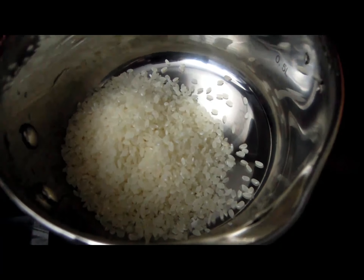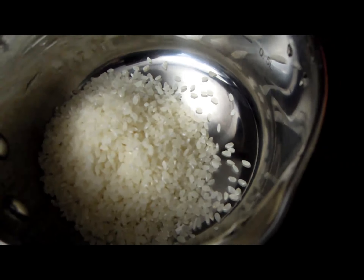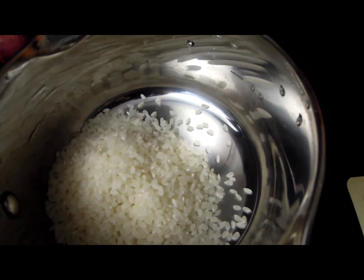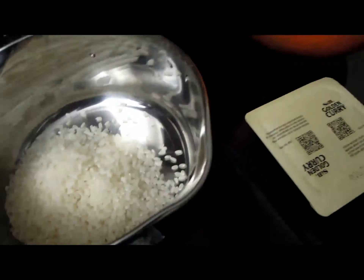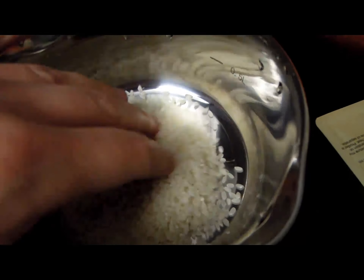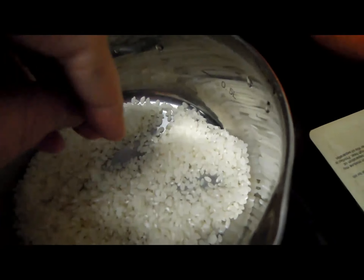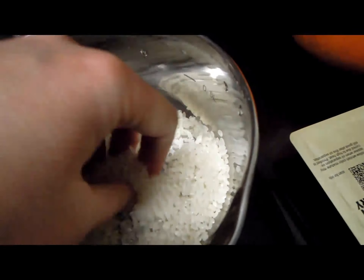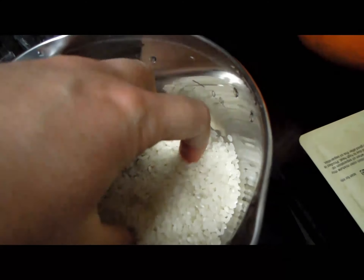Japanese rice is generally more expensive, but I do believe it actually tastes better. I like the texture, how this rice feels in my mouth. I like the actual taste, and I like how it turns out in my pan. Rice can be quite difficult to cook, but with this particular rice it cooks really, really well without any special equipment. It doesn't get too sticky, so the bottom of my pan doesn't require heavy scraping for cleaning. In order to do this right, I need to wash this rice very, very thoroughly — possibly something like ten times until the water is really clear — and then soak it for 30 minutes.